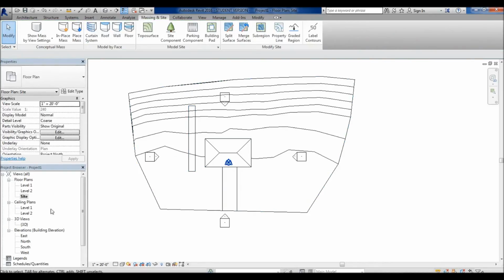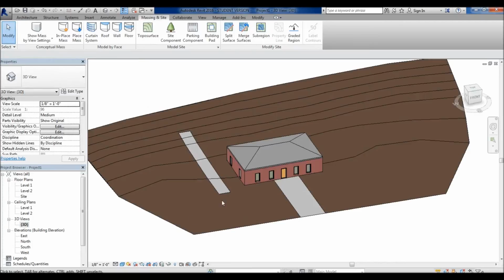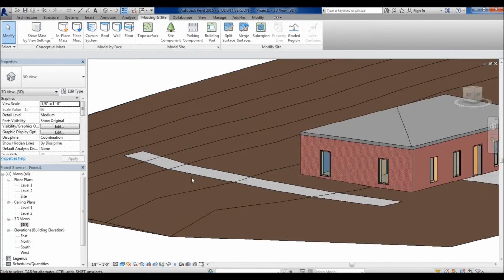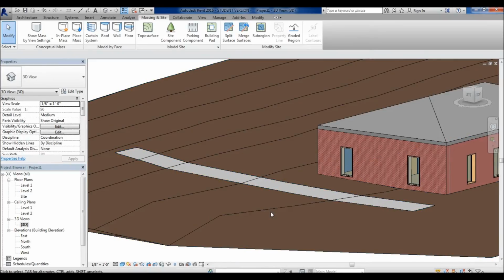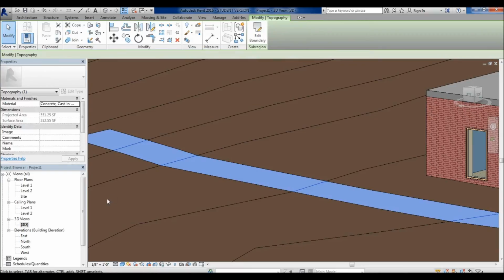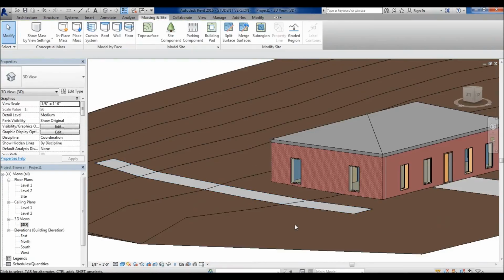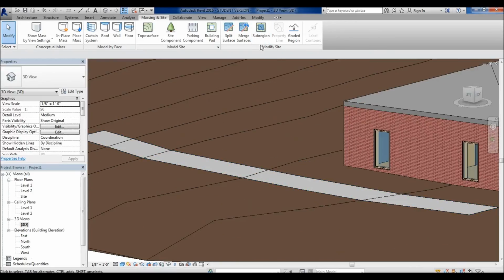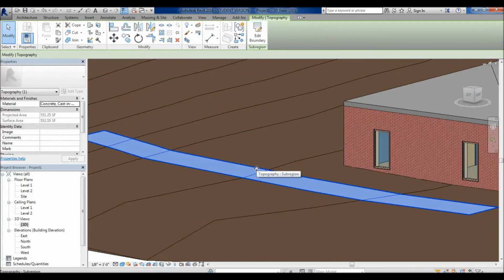What it does is it allows you to draw and define different areas as different materials, but it doesn't change the slope. So the slope always follows whatever the topography is already doing. All it's doing is taking a section and letting you change the material for it. So again, if you want to do a walkway, or you're drawing a full site out here and you want to change the area for what's going to be the street or anything like that, you can use the subregion tool, and that allows you to do that.